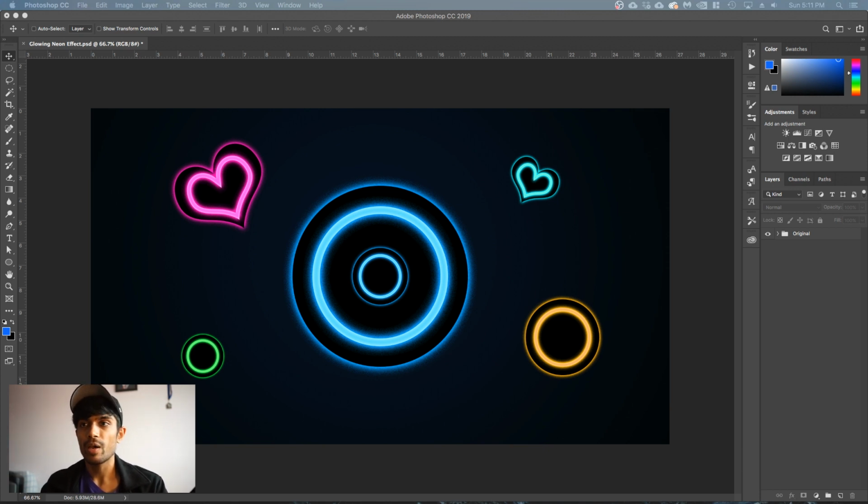We're back in Photoshop and today we're going to be creating this cool glow effect, and it's very easy to do. So I'll show you how to create this effect, and you can apply the settings to anything really. You can create more complex designs and then apply the glow settings and create awesome artwork. So let's get right into it.